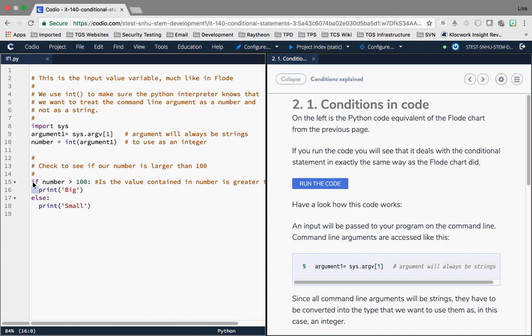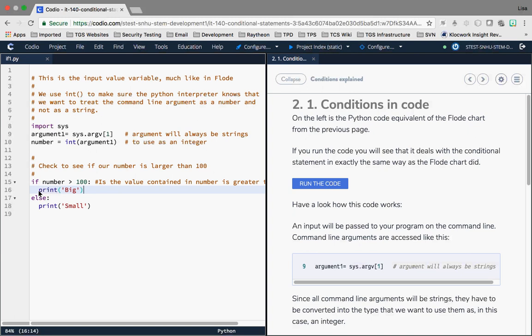So what's happening in lines 15 through 18? We've already discussed it. 15 is I'm asking the question: is the value contained in number greater than 100? Well, if that evaluates to true, then I'm going to come into this statement here.